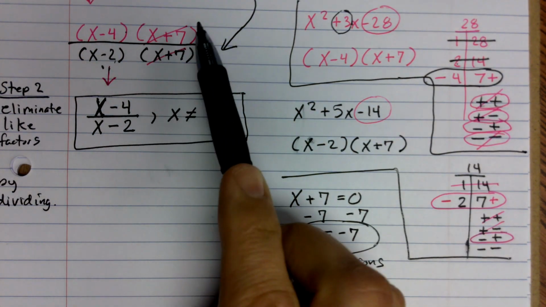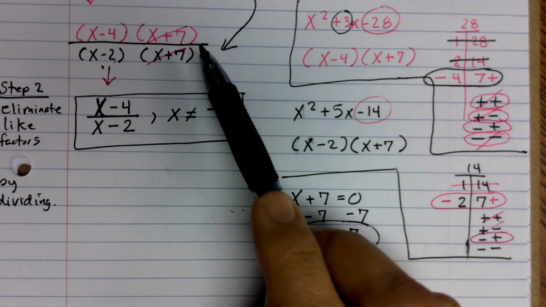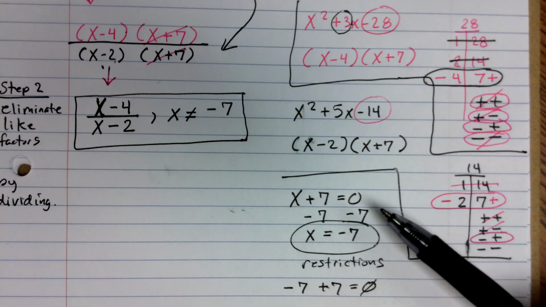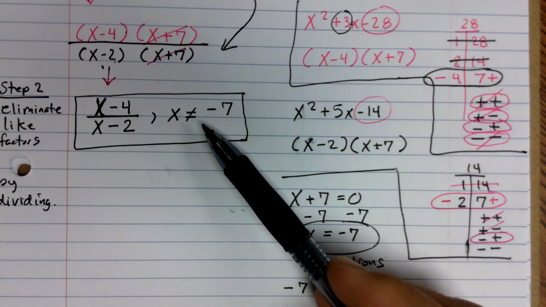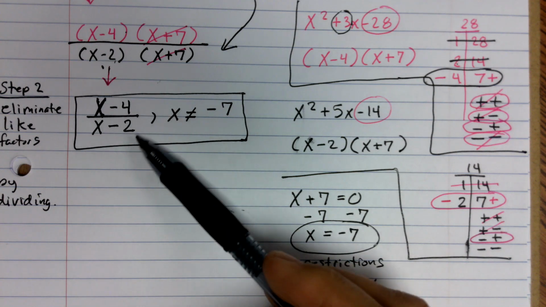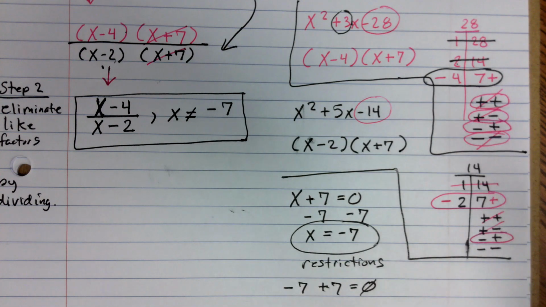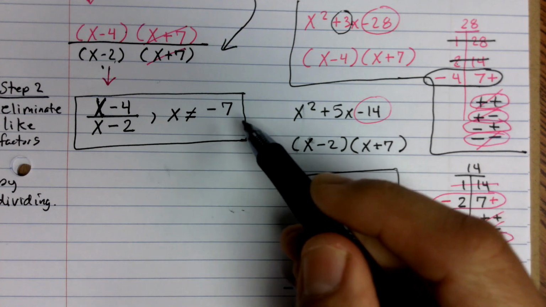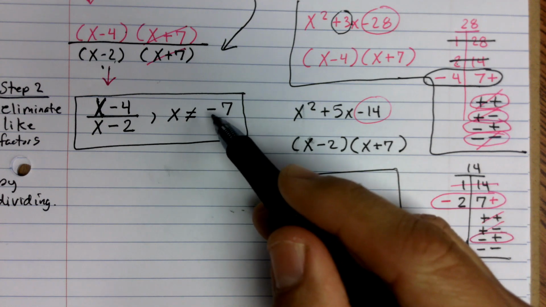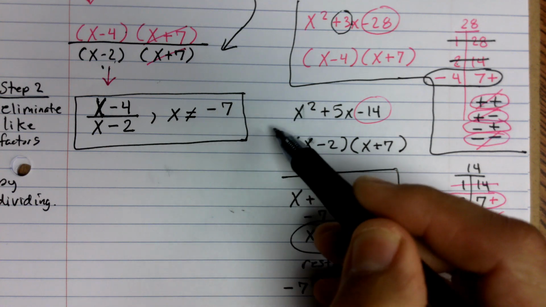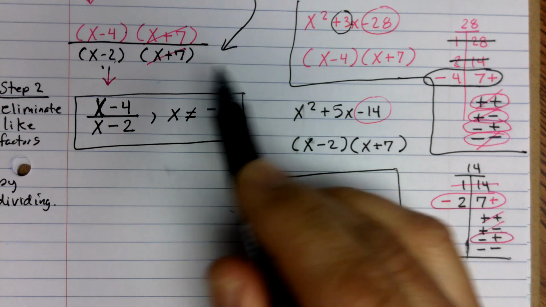Now, sometimes you will have more than just 2 terms. 2 binomials cancel out. Sometimes you might have 3. And just remember, set them equal to 0. And after you set them equal to 0, especially if there's a number, a coefficient in front of the x, do your math to solve for x, and whatever it's equal to is going to be your restriction. And you need to put, at the end of your answer, after you have what's left over, a comma, x cannot be equal to whatever those restrictions are. And last of all, if you have more than one restriction, like for instance, let's say we had 2 other restrictions, after this negative 7, I would just put a comma and put the next restriction, and a comma and the next restriction, and so on, until all of them were accounted for, and then box the answer.